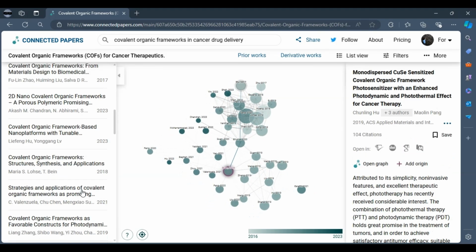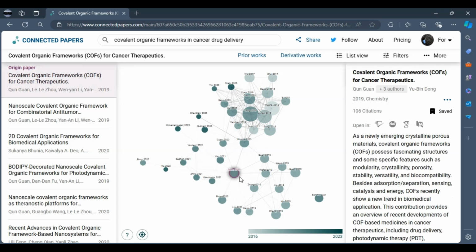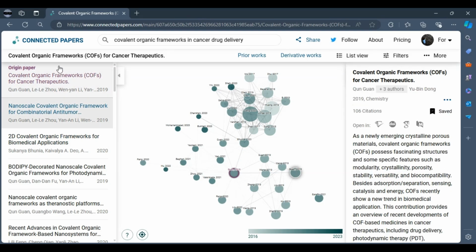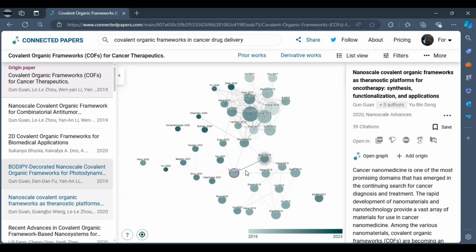So when we click a paper, it shows the details here, the 2019 paper. We could see the author name, the year 2019, and the abstract of the paper. Whenever we click on a paper, it is highlighted here in a purple circle. That is good. Let me select the other one. Oh, the original paper is here. Whichever paper I select is highlighted with the other papers, and it shows me how it is connected with them.